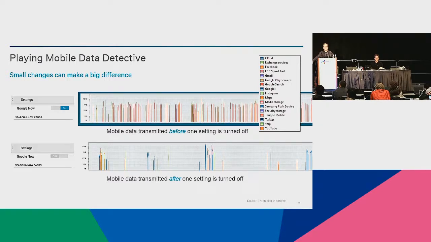So dramatic reduction in traffic. And again, it's just doing what I told it to do, which is listen all the time. So that's what it's doing. But there is an impact on not only the processor, but battery life.